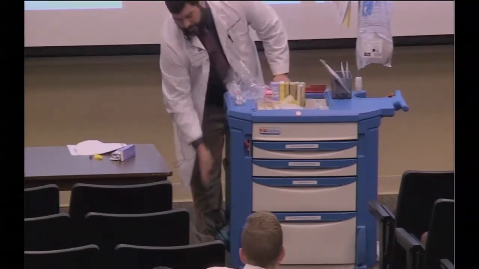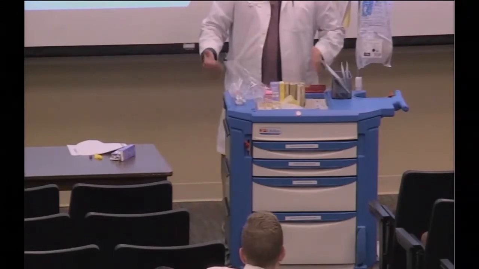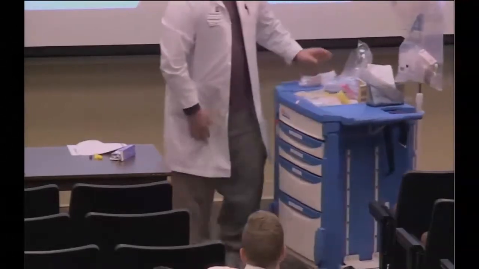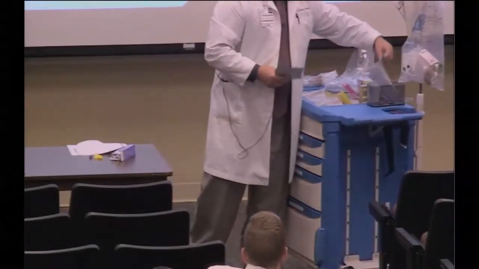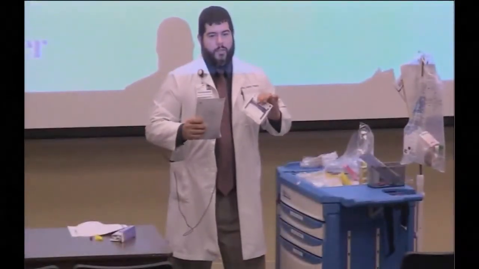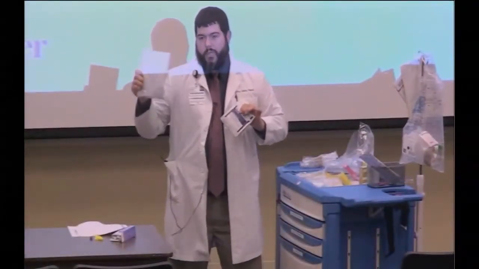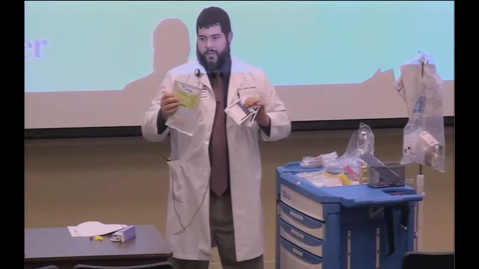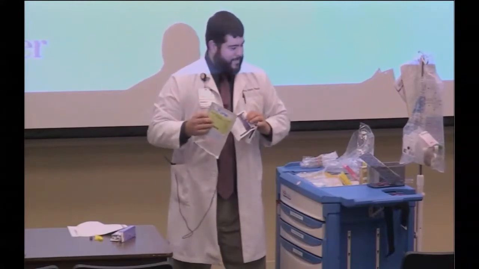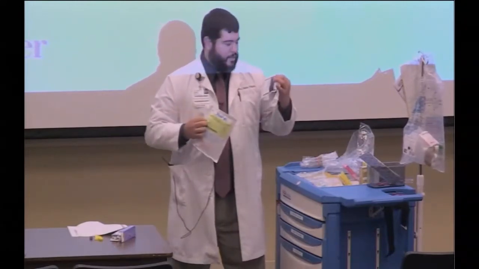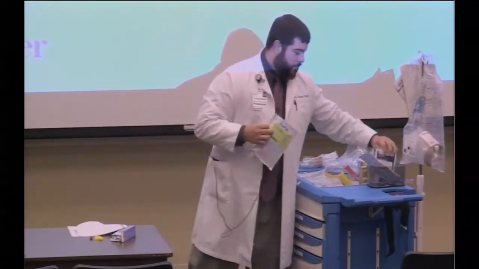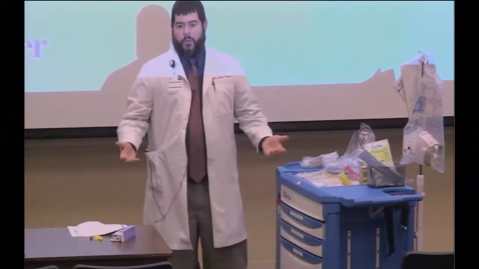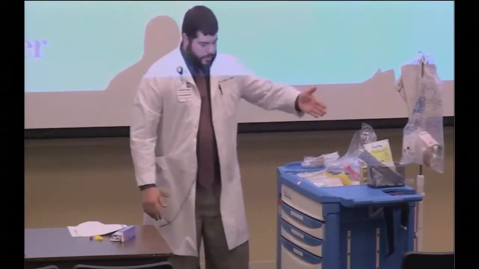So if you're looking for something, when you walk in, kind of pregame to know where stuff is so that when they ask for it, you're not like, oh my God, I saw that, but what kind of cart is this? So on the top of the cart are probably the most important things. When you walk into a room, hopefully by the time you get there, this has already been used, but you have your pads, not paddles, and then you have your electrode sets. So hopefully you don't have to worry about those, but sometimes they'll be in the middle of things, and they'll think they're not working appropriately, so they will ask for another set of those, so they're always going to be on top.